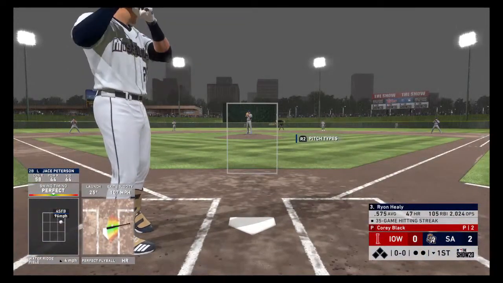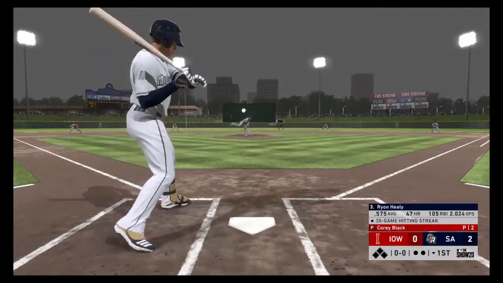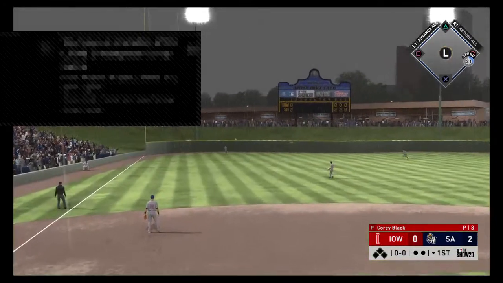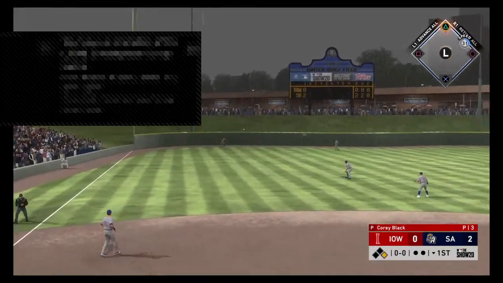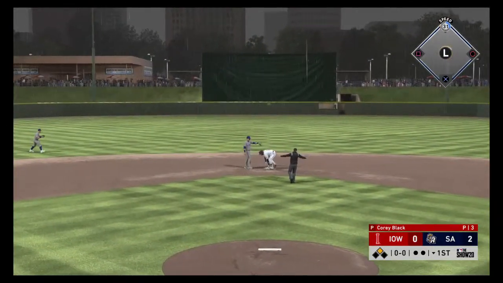Batting third, the first baseman. Next in at the plate is Ryan Healy. Now that ball is smoked, carrying to deep left. And this will bang up against the wall. The relay, but he'll be in there with a double.